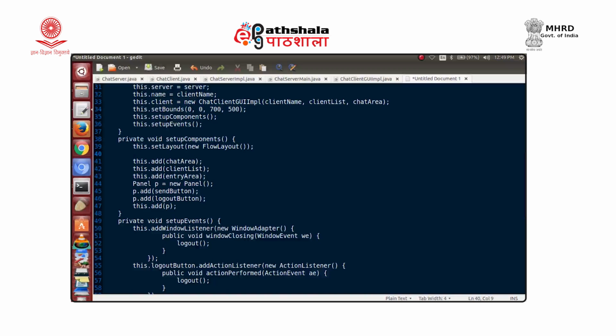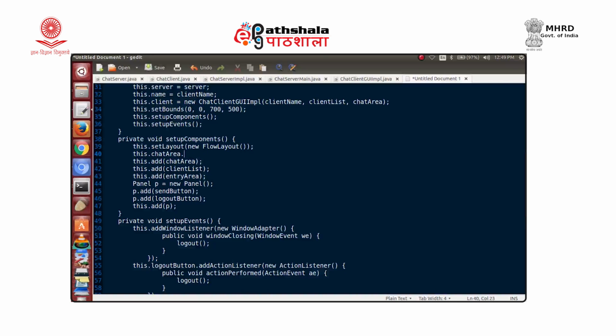How do we set read only? We can disable it, but we want it to be selectable. Let us just verify what the method is in the API.